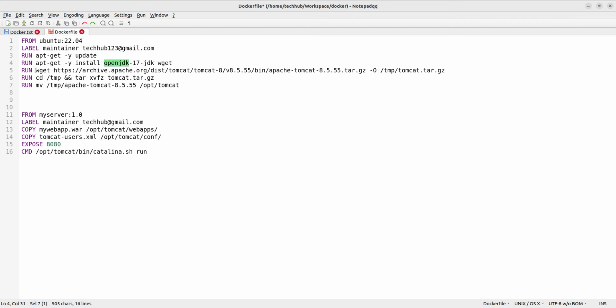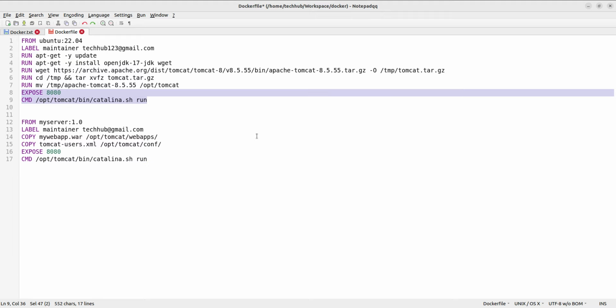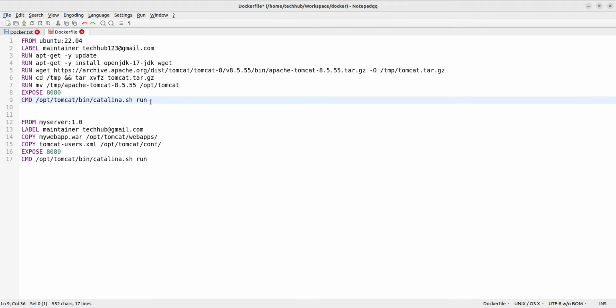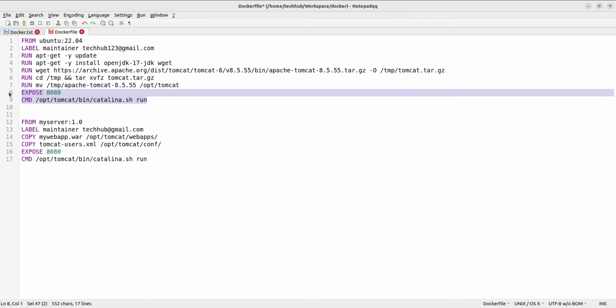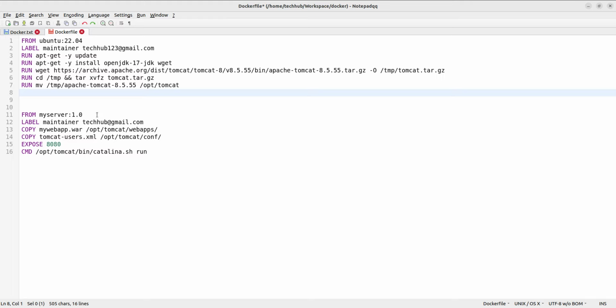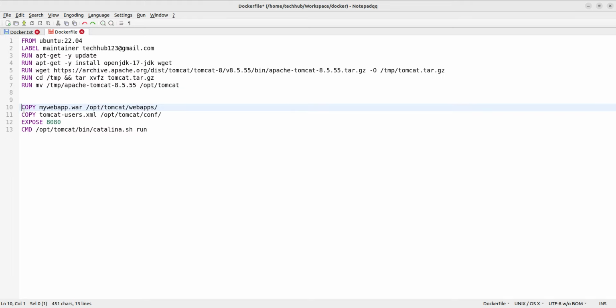Then I am downloading Tomcat and installing it at a proper location. After that, I am simply running this command, exposing the port. So either I can do it from here like this much, and ignore this one. That's it. So it is similar only.